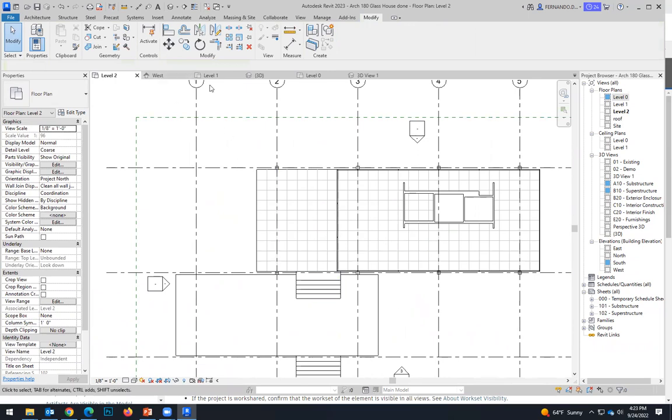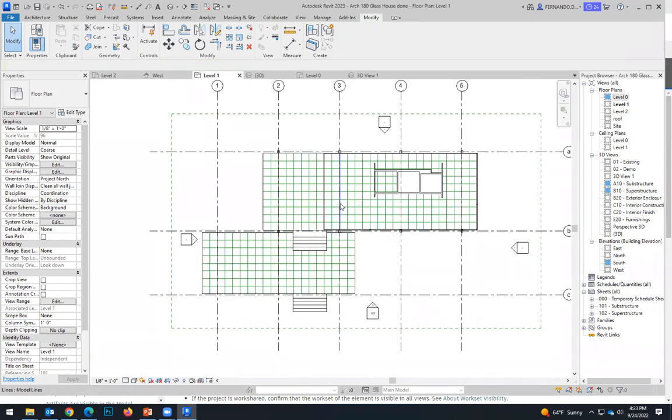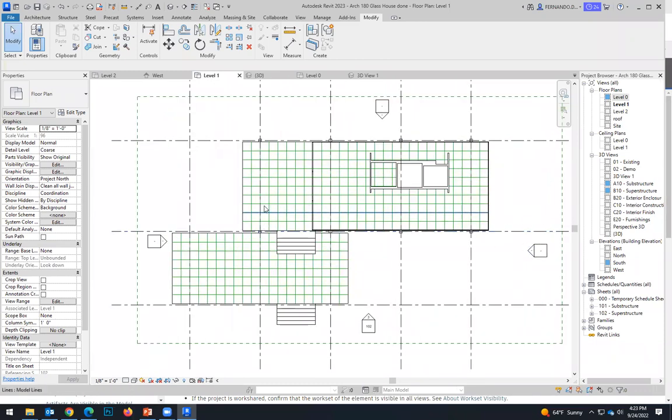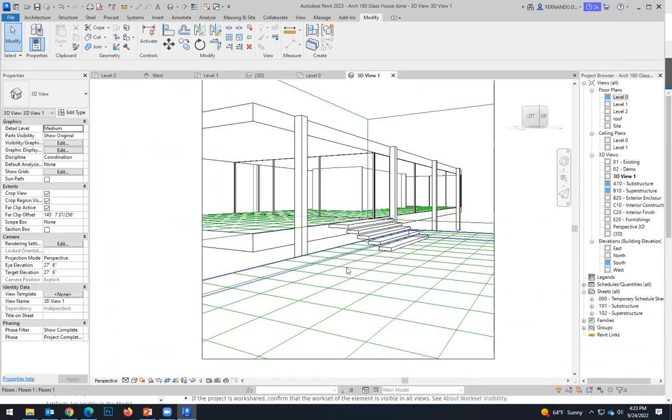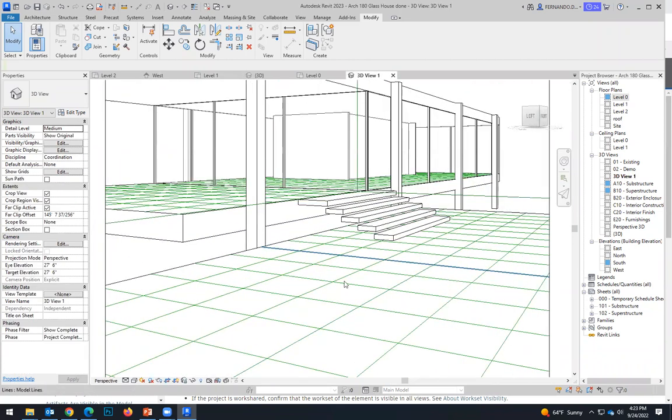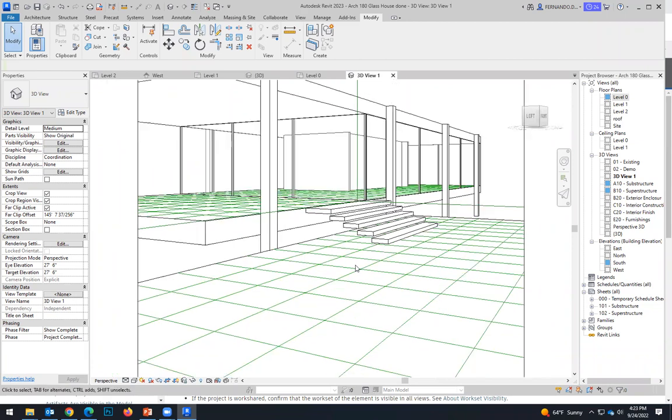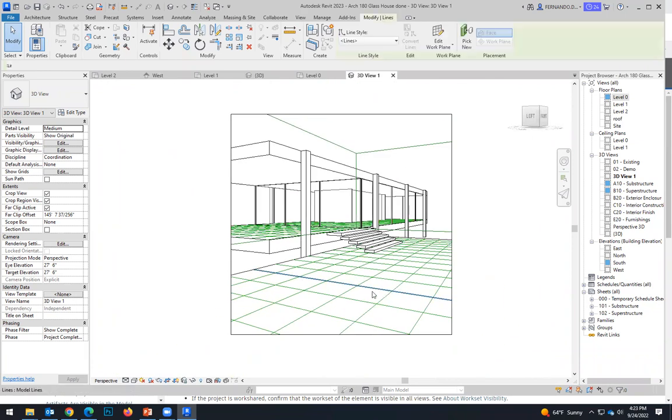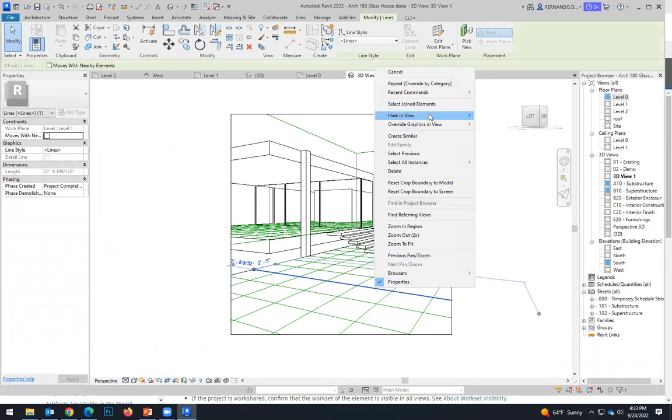I would do the same on level 1. So on level 1, you see that we have the same issue. So we have to do this at all the levels. And if we have different 3D views, we have to do the same here. It's always right click, hide in view, category.